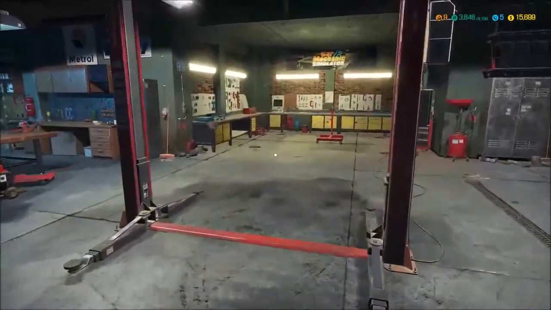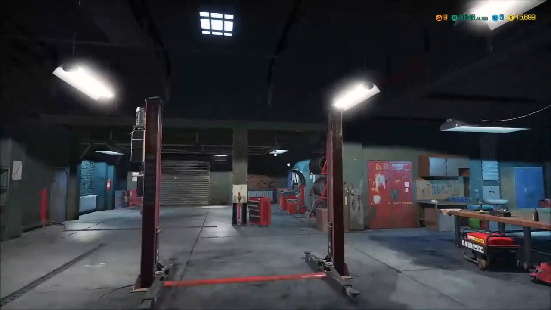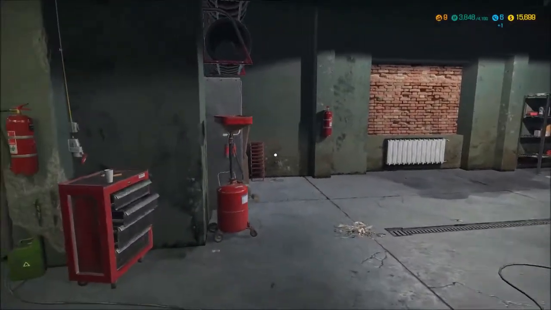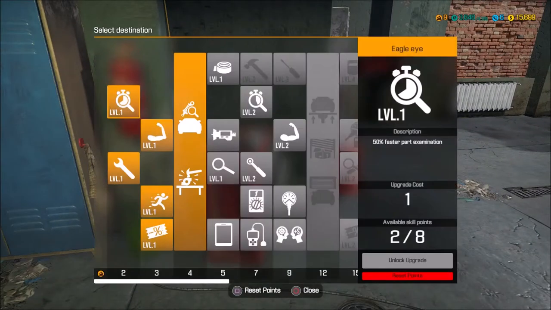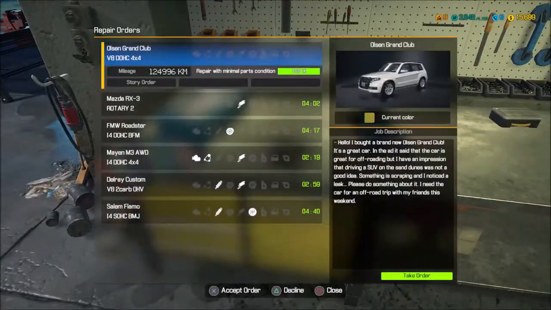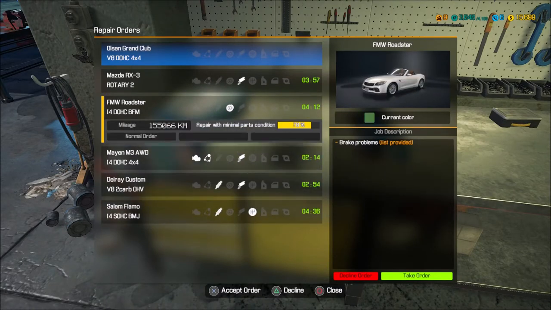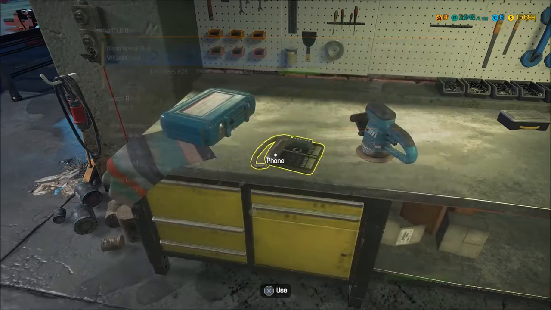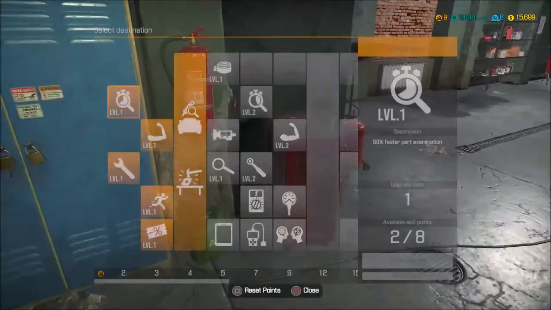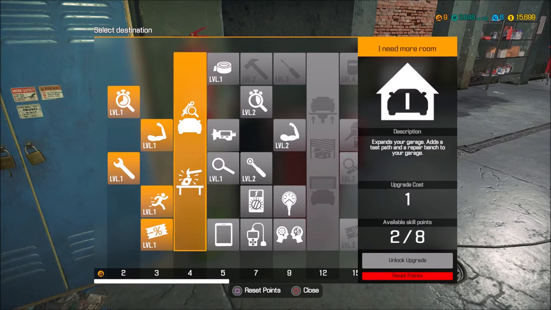So what I found out is, obviously I've been doing all the cars, getting them sorted out, but this was not going up until what I found out. Basically, if I take any of the jobs that have got time limits on them, like until they disappear, that is how I get this. So I've done two, I've got two skill points available.